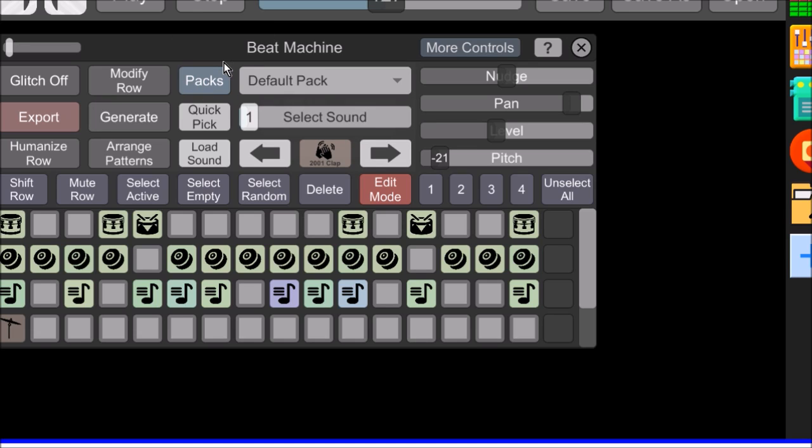Let's see. So now that we basically went through the entire interface, all that's left is glitch mode. It's kind of cool. I like glitch mode because it allows you to do little jam sessions and experiment with tones and sounds and rhythm without having to arrange a song. You can just let it glitch on for a while and record it. So let's see how that sounds.